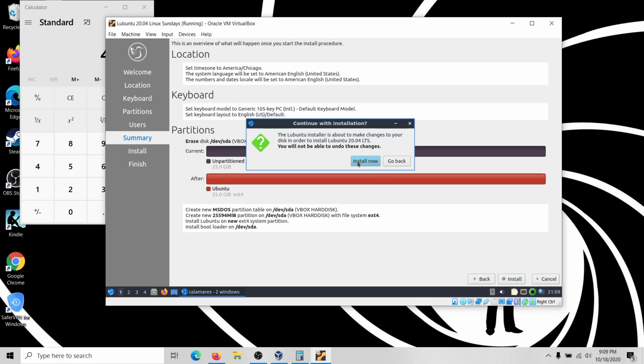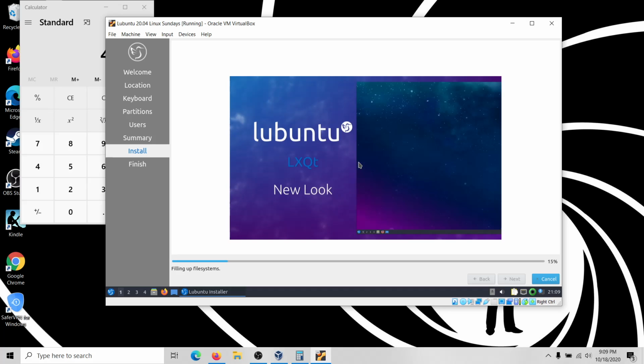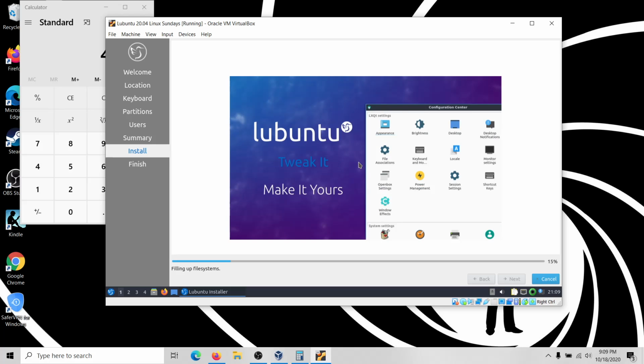Then we'll click install. It's going to ask us to just basically confirm, and we're going to go ahead and install now. It shouldn't take too long to install Lubuntu. Lubuntu is not a super heavy distribution. So it's not going to take as long as maybe a full-size distribution, such as Ubuntu, Linux Mint, or any of the other distributions that are out there. It still will take a little bit of time. I just wanted to be able to actually walk you through the entire process of the install is really what I wanted to do.